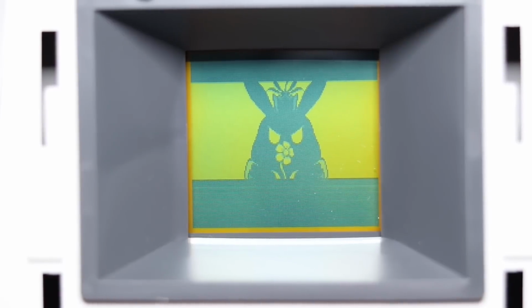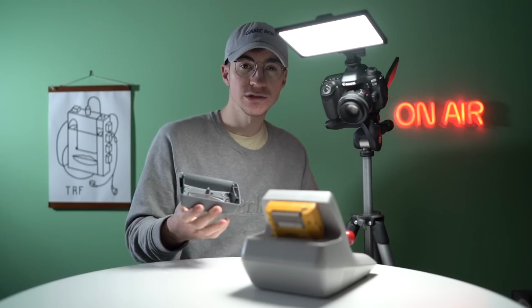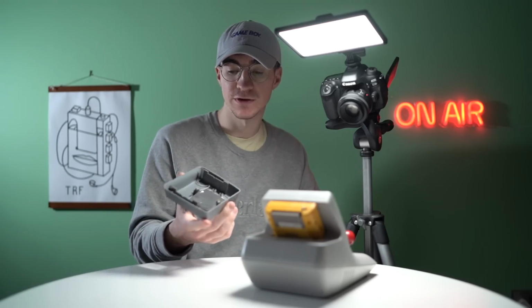But the benefit is you can just slide up the little magnification. The LEDs are going to turn off, but if you then have a light source in your room, the screen's going to be perfectly visible and you've still got that really cool arcade system. So it is a very, very well made little thing, and it just goes to show how effective that small piece of engineering can be.